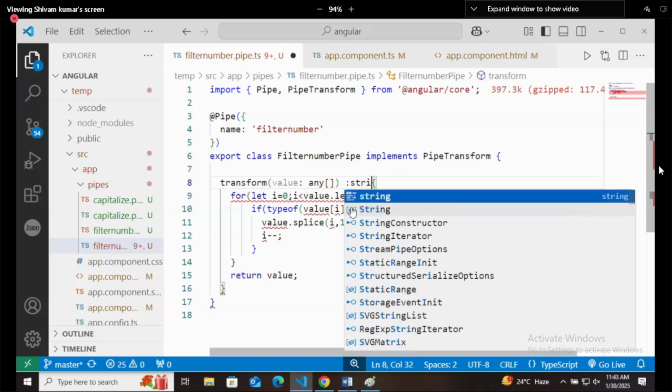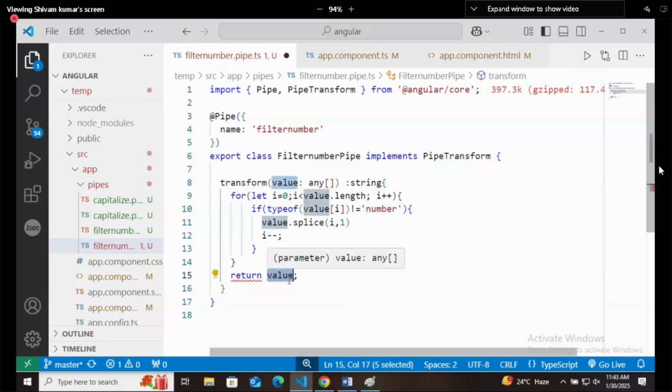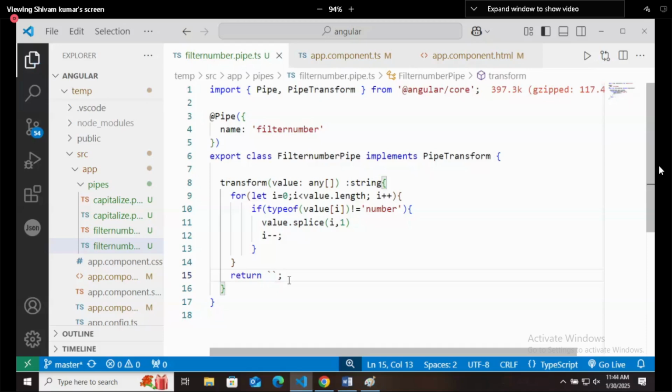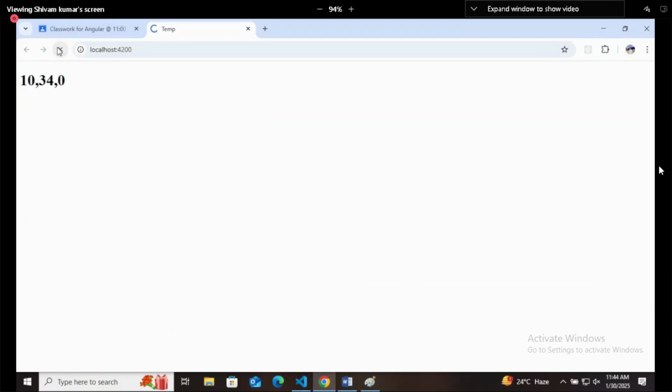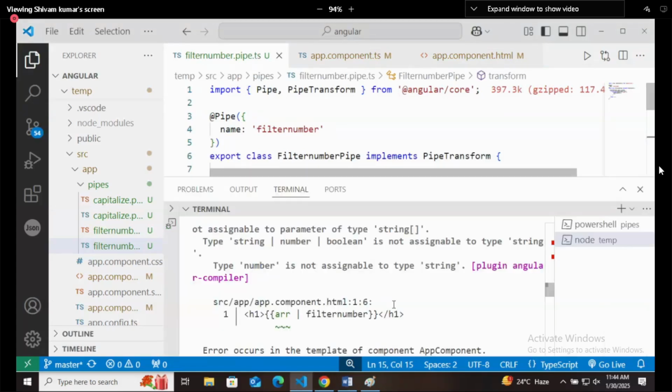When I'm writing a string here, it will throw an error that you cannot directly return it. So I will try to return a string only, but I will return the string in backtick format. If you know the use of backtick, it actually references the variables also. So I will write brackets here, and you will see we need to refresh it. So run again.